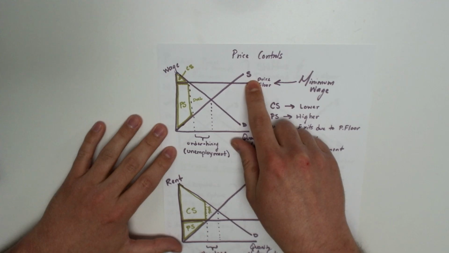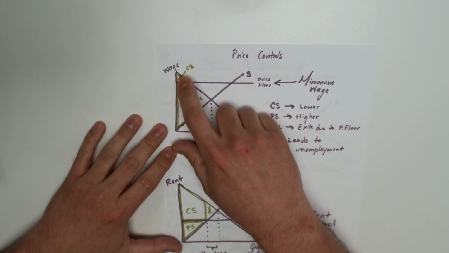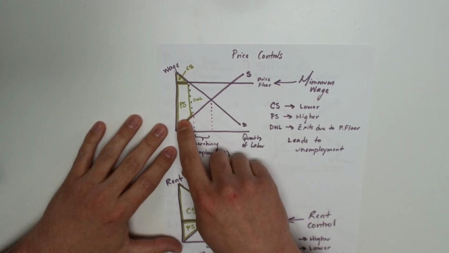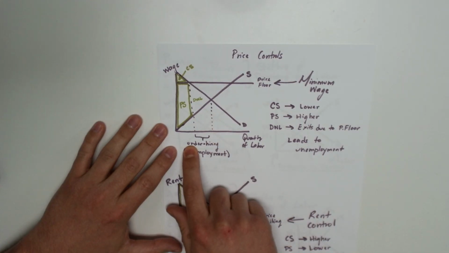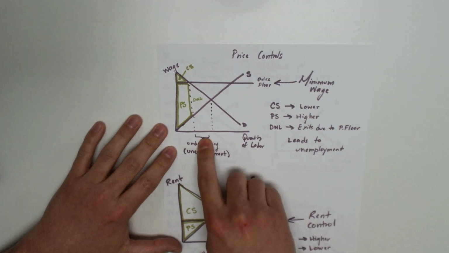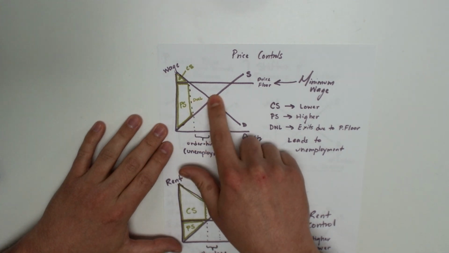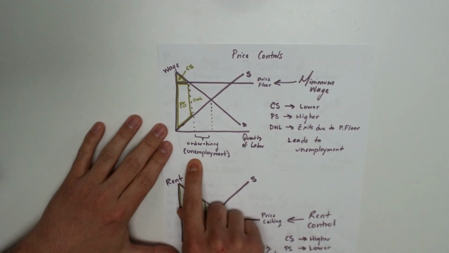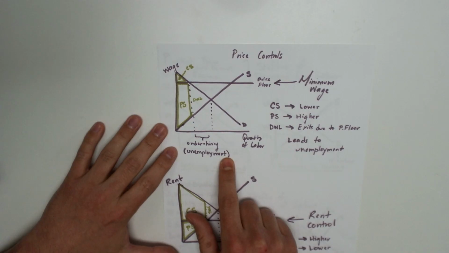Now, since the price floor has been instituted, which is the minimum wage, nobody can pay less than this wage to workers. This reduces the consumer surplus of the businesses hiring the workers, and it increases the producer surplus of the workers themselves. Since businesses are going to hire fewer workers now, since they have to pay them more, there's going to be deadweight loss in the labor market right there, which is going to lead to unemployment. Basically, not all workers are going to be able to find a job.